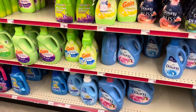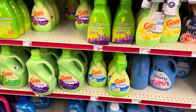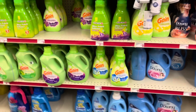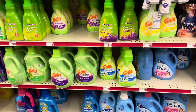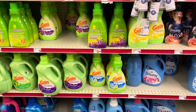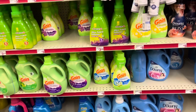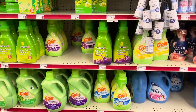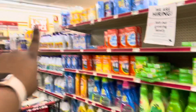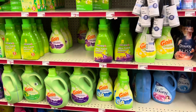Alright guys, it's your girl Brat and I am back with another Family Dollar Haul. I'm probably going to go through this really quickly, so I'll do a haul afterwards to explain it because I already have everything in my buggy that I'm going to grab. But while I'm right here, I'm going to show you really quick what I'm grabbing. We are at Family Dollar — every day low price. I call Dollar General the Yellow Store; this is the Red Store.